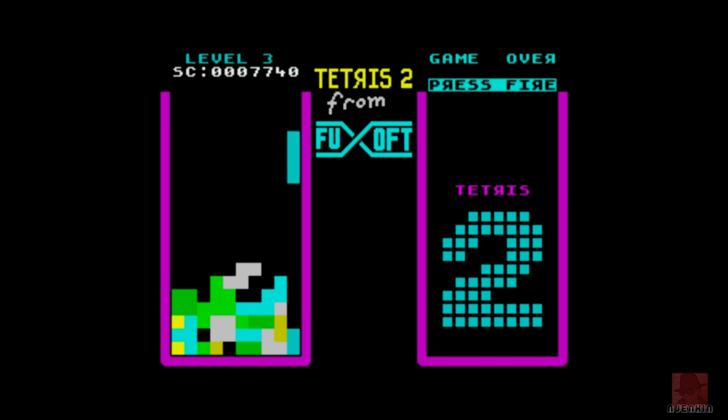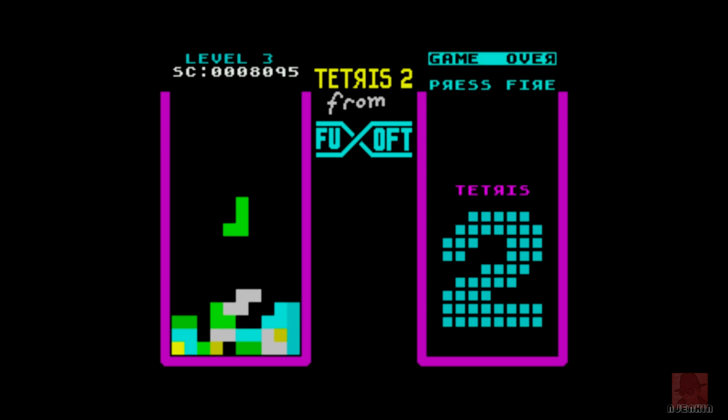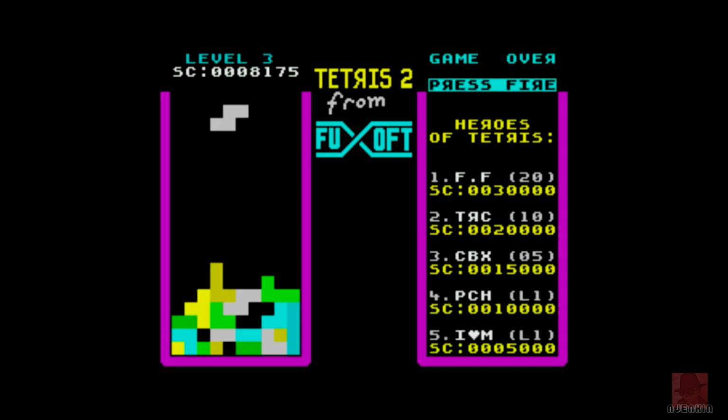Oh, that's useful. Good. I'm missing the red blocks and the blue box. I don't know why they haven't got the red blocks here. I like dark red and blue. These are all like green, yellow, white, and cyan, and the bright version of cyan, it looks like.